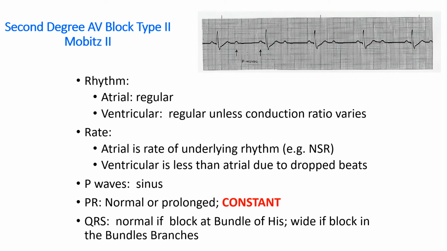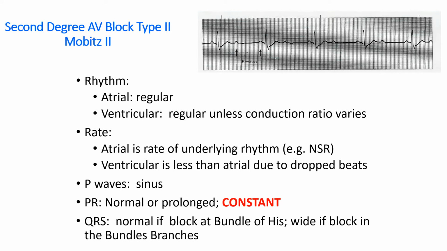The rhythm, as I said, your atrial rhythm is regular, and it's regular with all your AV blocks because your SA node is firing without a problem. Your ventricular rate can be regular or irregular, and in this example, you have 2 P's to every QRS, which now gives this a more regular rhythm. The R to R is considered regular. But if you had a different variation in how many P's to QRS, that's going to give you an irregular rhythm. So second degree type 2 can be 2 ways, irregular or regular in the R to R.